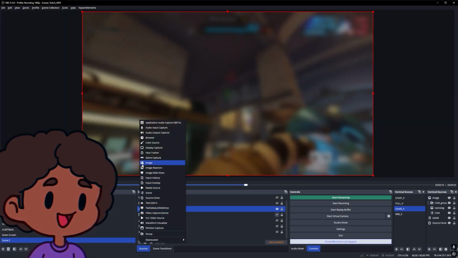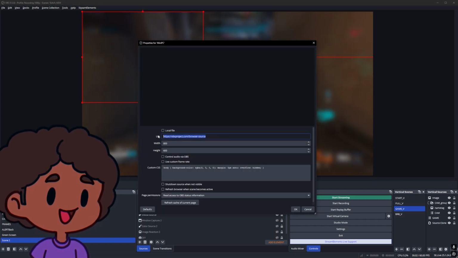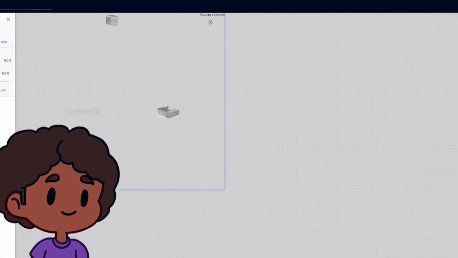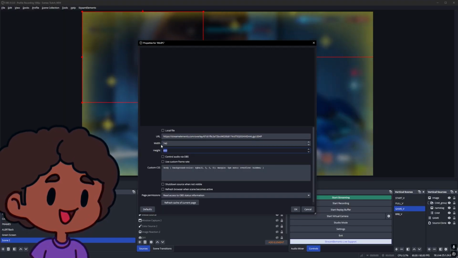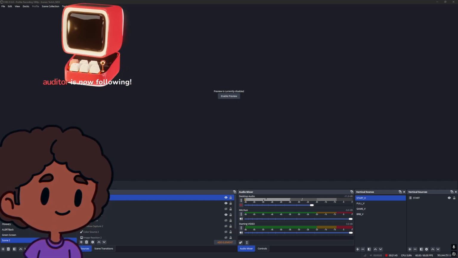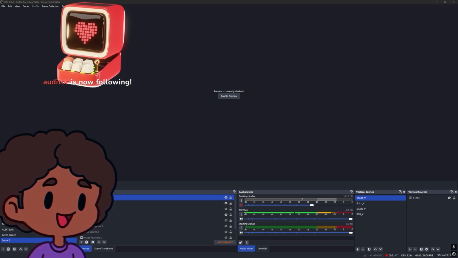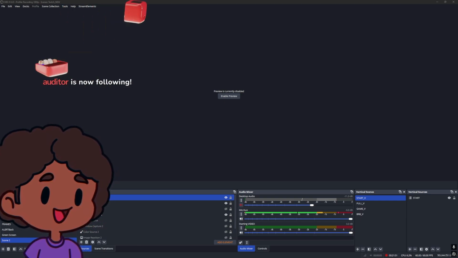So let's add a browser source, call it what you want. You want to paste that link here. And for the height and width, I'm just going to copy this number approximately. So we'll go with 740 by 620. So if I test it from the Streamelements website, it should look like this. The overall animation is 7 seconds. So if you want to set the alert to only last 7 seconds, you can do that.